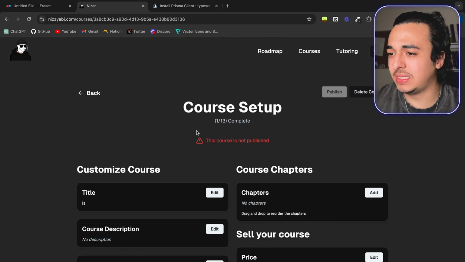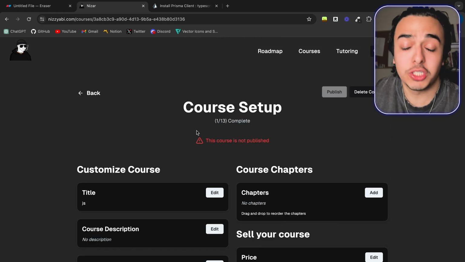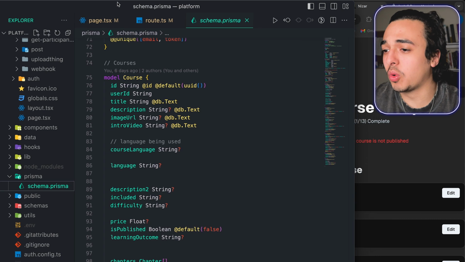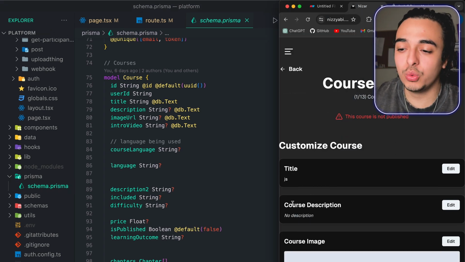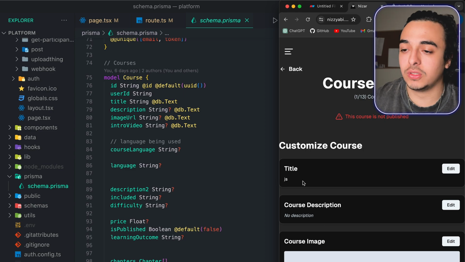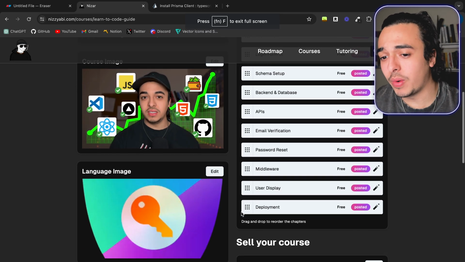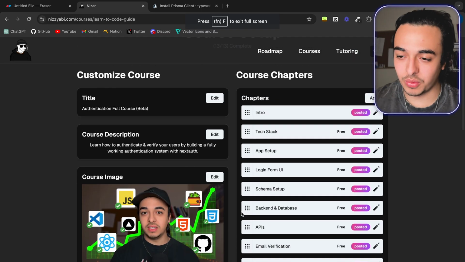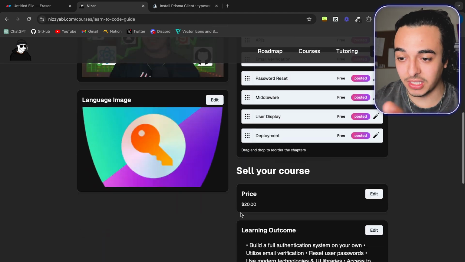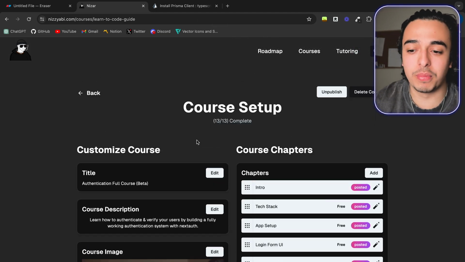And so you may be looking at this and saying, okay, what's special about this, Nizar? Well, how this works is we want the code to remember what we're writing here and store it so that we can display it to our users. For example, here I have a finished, quote unquote, course. It's not really done, but everything is written in here. We need the code to remember what we're writing.